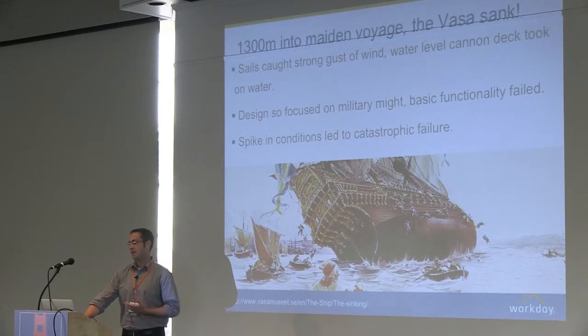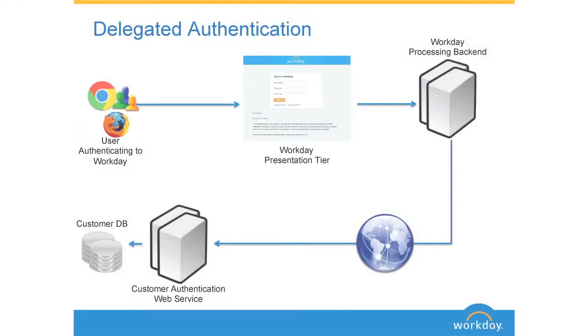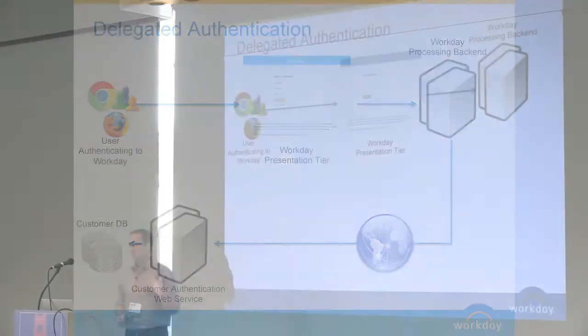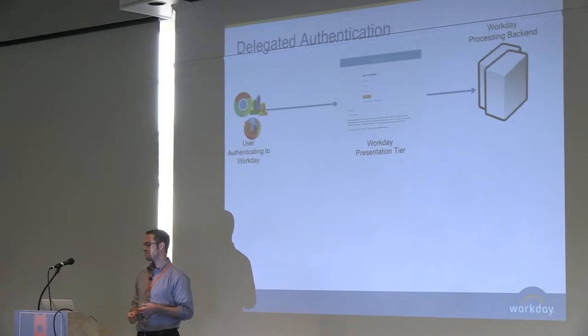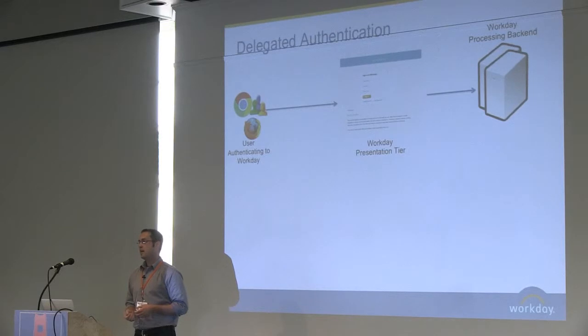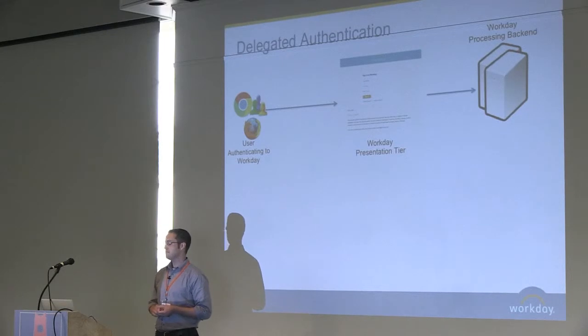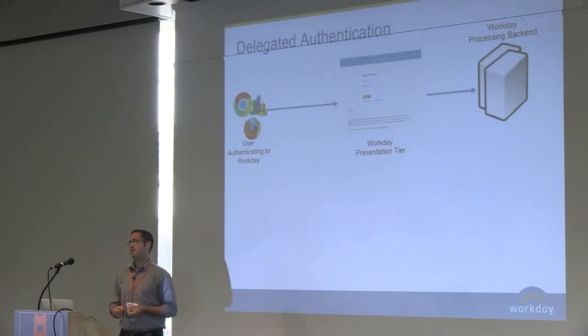So by way of thinking about catastrophic failure in systems, I'd like to introduce the protocol that we have to implement, called delegated authentication. In this model, we have a user using one of various browsers. They'd like to log in or authenticate to our system. So we have a presentation tier that serves up some sort of login form to gather a username and password. And then that system takes those credentials and relays them on to a backend for processing. And what's interesting about delegated authentication is we don't actually store the password hashes for these users, which is actually desirable from a security standpoint. We don't really want to be responsible for those in any case.